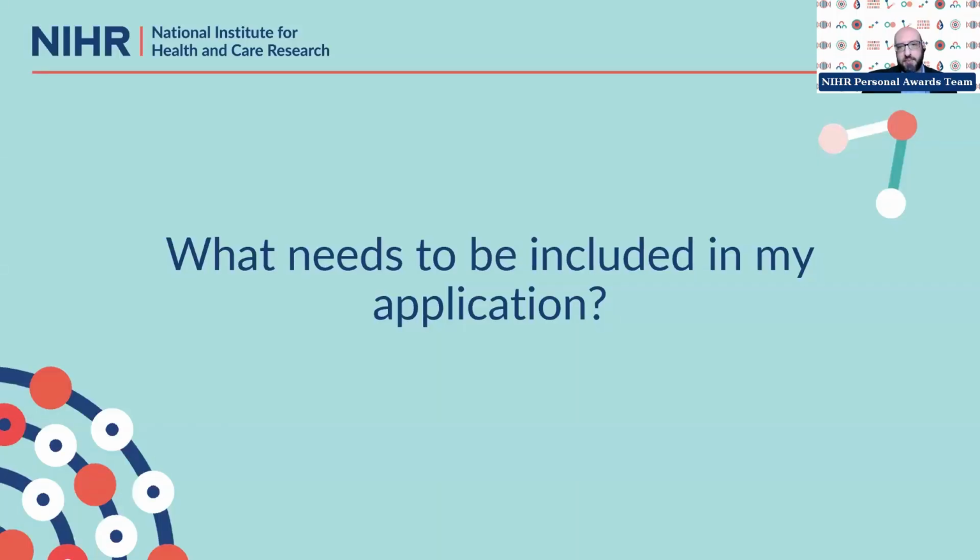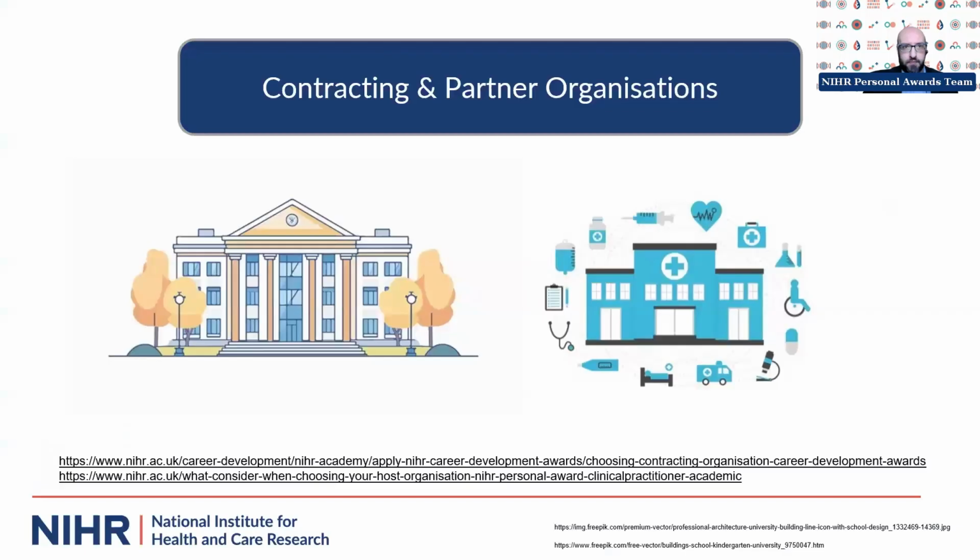Our committee chairs are better placed to offer guidance in terms of what they're looking for in an application, but just to cover a few key aspects that you'll need to include. As a high-level summary, we're looking for ambitious individuals with a strong interest in health and social care and public health research, and your application must clearly show how this award will help to develop your skills and knowledge, how it will support the next stage of your career, and that your proposed research falls within the NIHR remit.